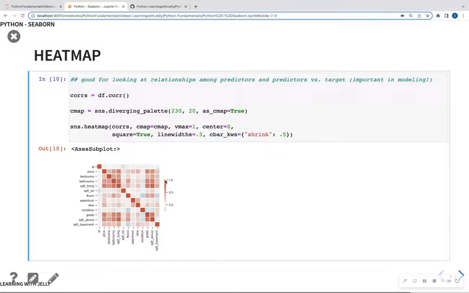Where 1 means that you're strongly correlated. And I can see some variables here that may have a strong association with one another. So in this case, square foot living is strongly associated with square foot above. Everything on the diagonal is going to be 1 because you are always highly correlated to yourself. But this is a nicer, fancier heat map to help me look at correlations than just a table of numbers.